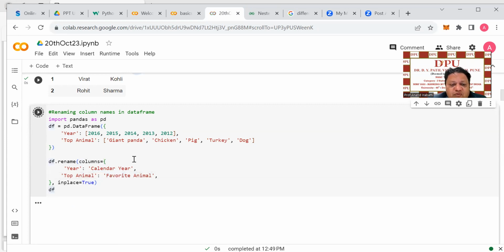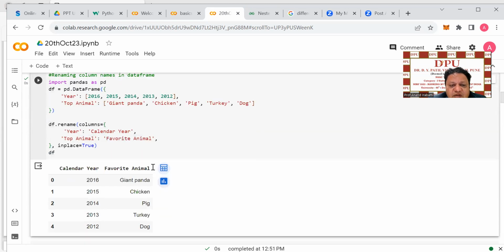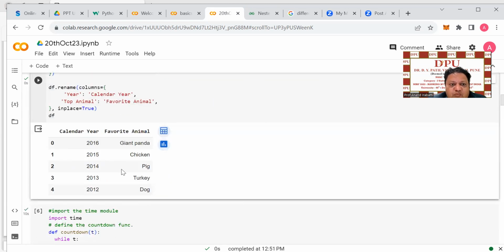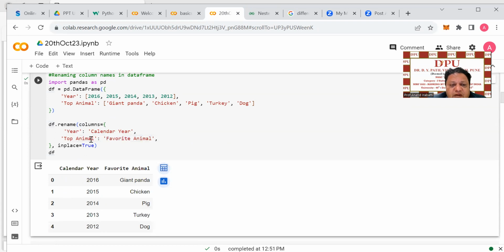Now we can see the output. Can you see the change in the output? Now the column name is changed from year to calendar year and from top animal to favorite animal.